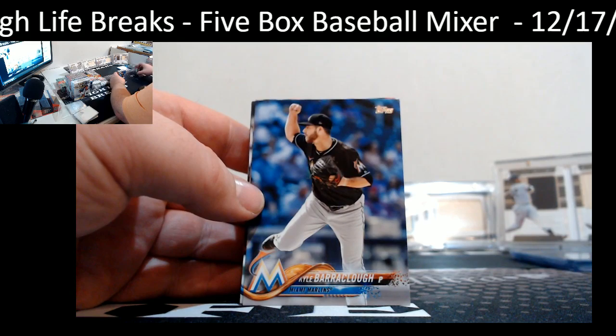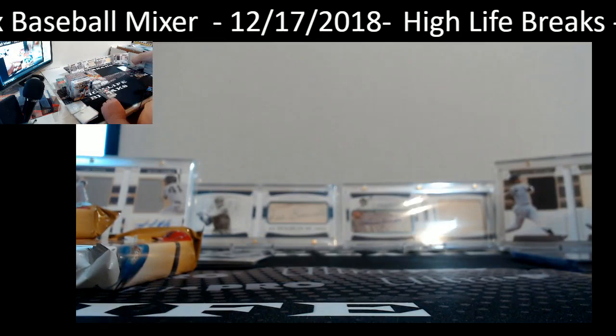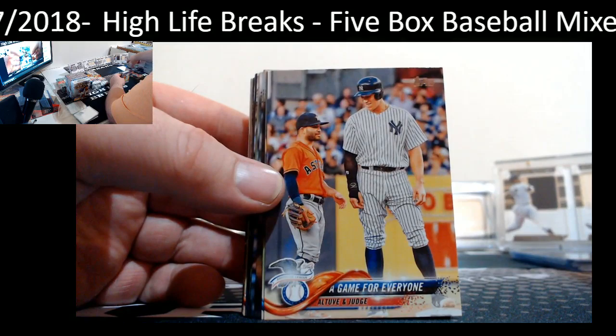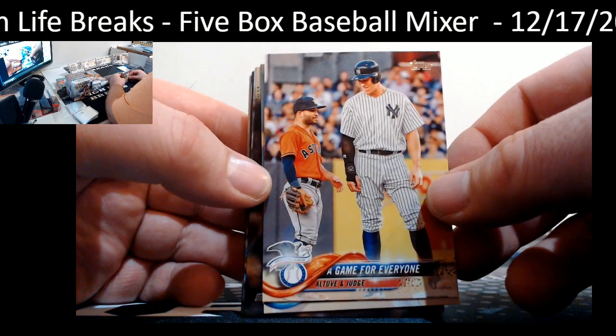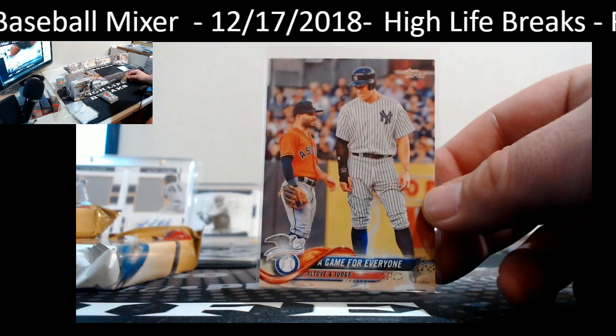Barclow, maybe, for the Marlins, Gleyber Torres, All-Star Game rookie for the New York Yankees. Lopez for the White Sox, Chapman for the Yankees, Cabrera for the Phillies. The card, my favorite card out of this set, a game for everyone. It's got the giant Aaron Judge standing next to Teddy Altuve. Just like the previous card with two players on it, we will roll the dice for that to randomly award it at the end of the break.